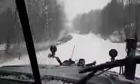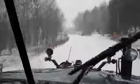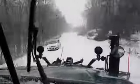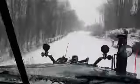Do you want them to pass you to get off your tail, or would you rather they just stay a ways behind and just stay behind you? I've always wondered that as a driver. I'd rather them stay behind. Just stay behind and follow. It's a safer place to be anyway. So.